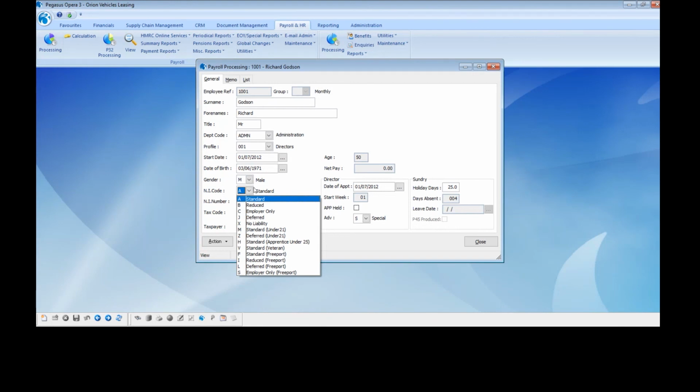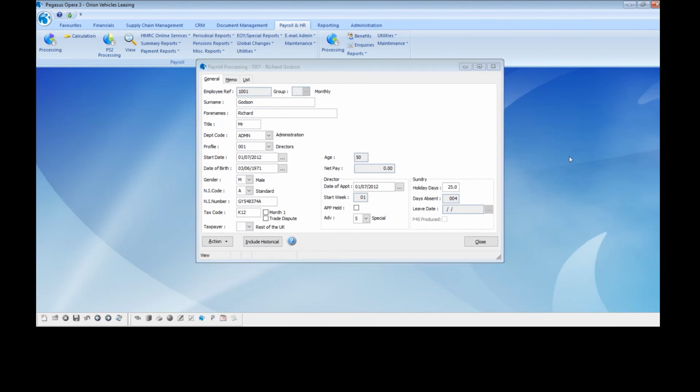It's normally a reduced one. So again, you just need to check that you should get a new NI code for any employee that's gone over pension age. But you should get that from the HMRC.